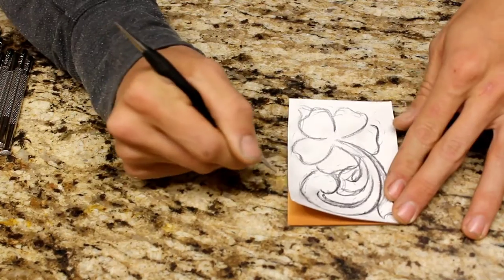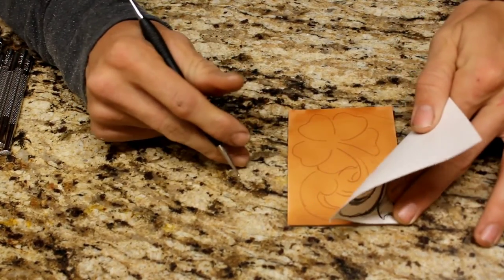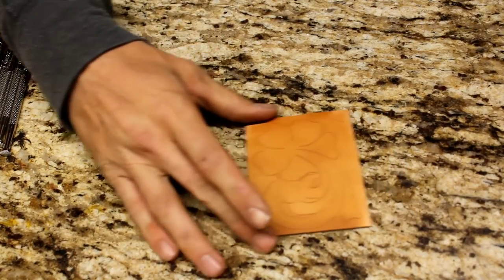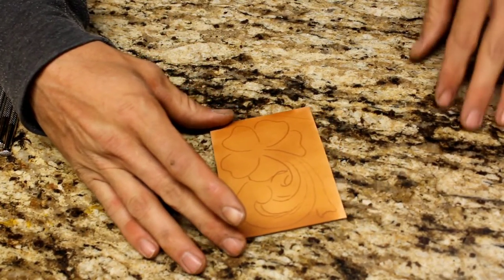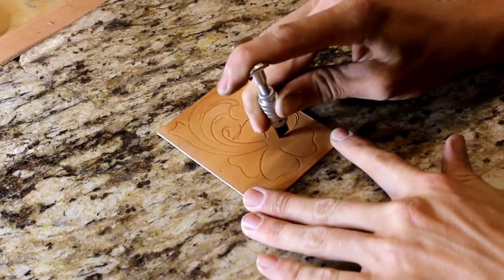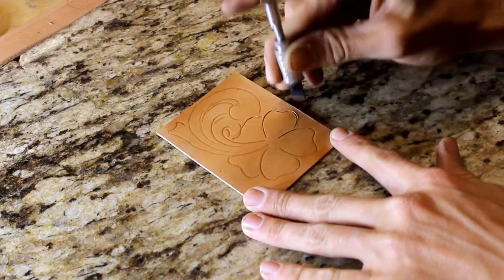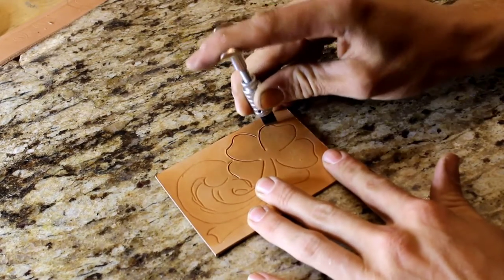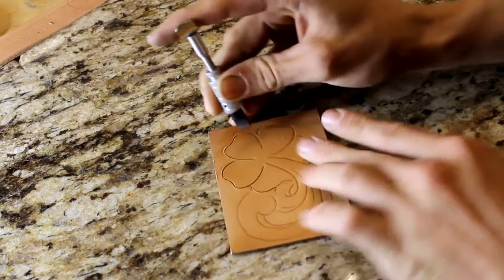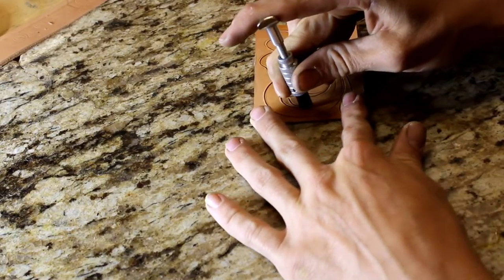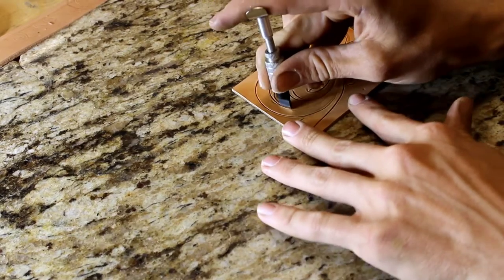All right, so I'm starting to transfer the pattern here. And I actually am going to use the Amazon tools first. So time to get busy with that swivel knife. I was surprised, my first impression with this thing. It actually cut through the leather really smooth. It didn't quite open up the cut as much as I'm used to with my other tools, but I was very surprised with this one.